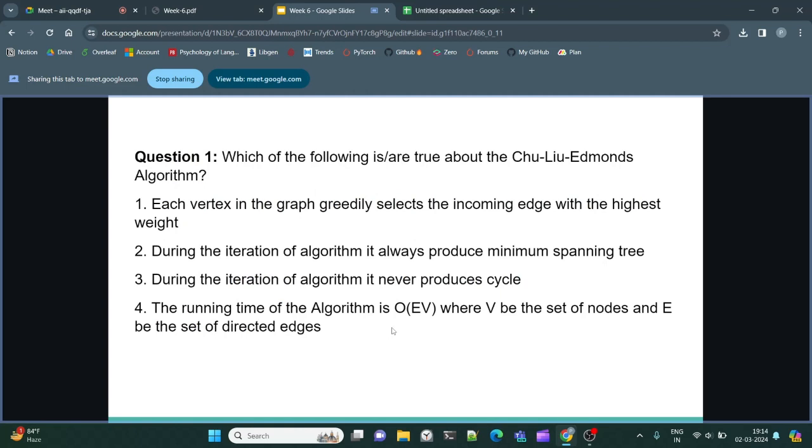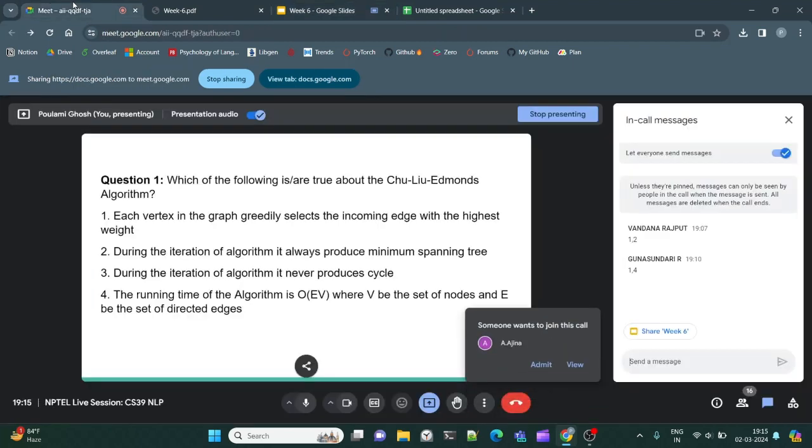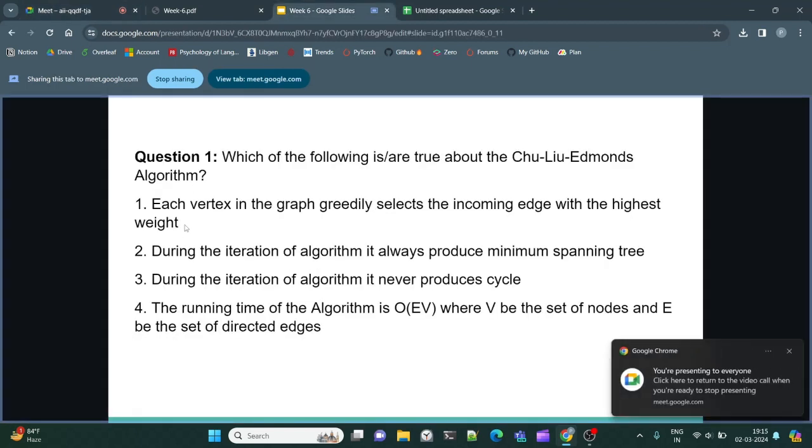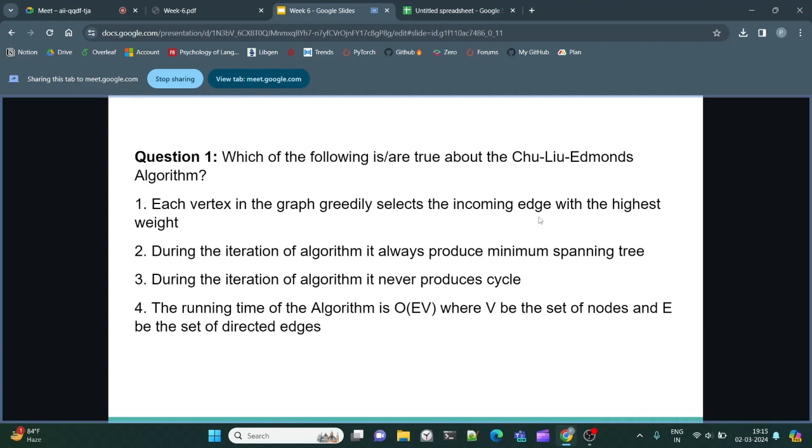So what we are doing is, at each step for each vertex, we are ensuring that. So what are the requirements for a minimum spanning tree? The vertices in the original graph and the reduced graph have to be exactly the same. However, we select a subset of edges such that we get a spanning tree, right? So what does the first step do for each vertex? Since we are selecting an edge, all the vertices will have a corresponding edge. But if there's a cycle being produced, it would no longer be a spanning tree. So it's not always the case.